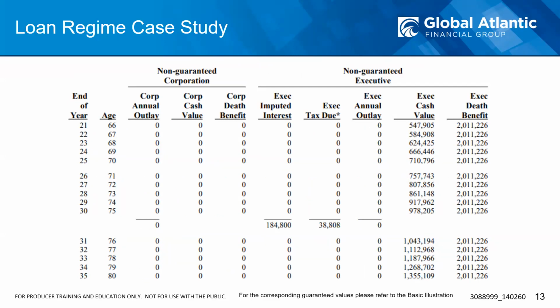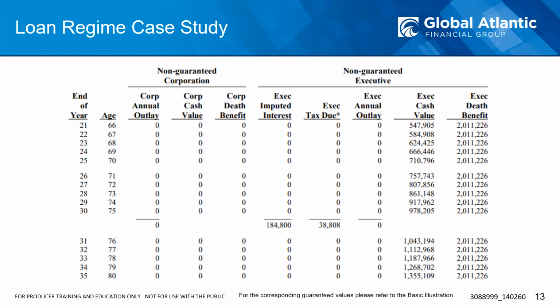So age 66, you see the company has been paid off. They no longer have any interest in the policy. The loan has been paid off. There's no more interest that's being imputed. There's no more tax to pay. And the employee walks away with a really nice benefit in retirement. In year 21 at age 66, they have a little over $500,000 in cash value. They still have that $2 million death benefit that's going to be unencumbered for their beneficiaries. And the company has received all the money that they paid out. 15 years later, all that money they paid out to the executive is paid off.